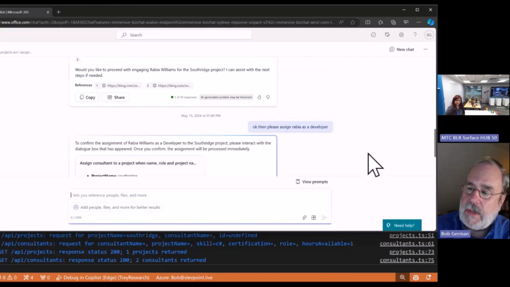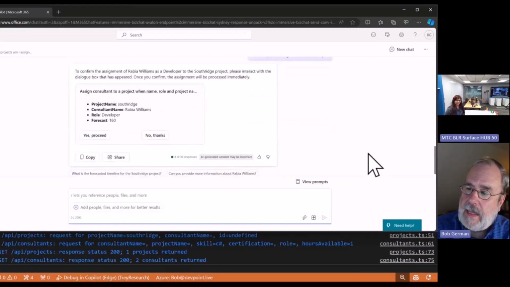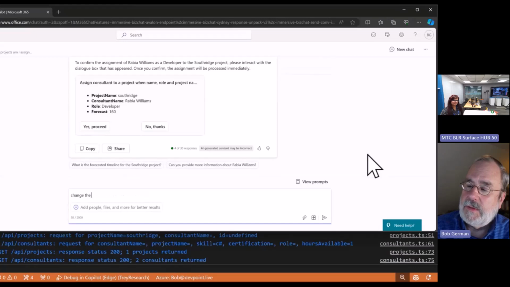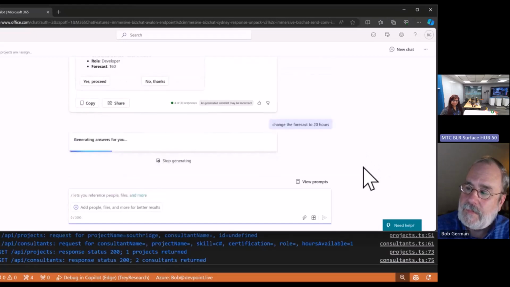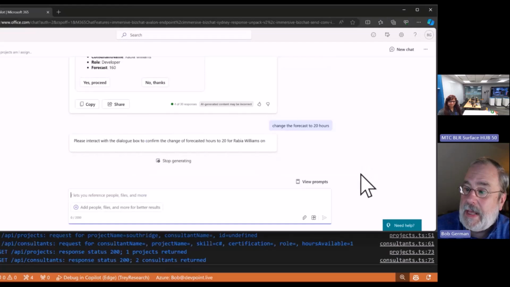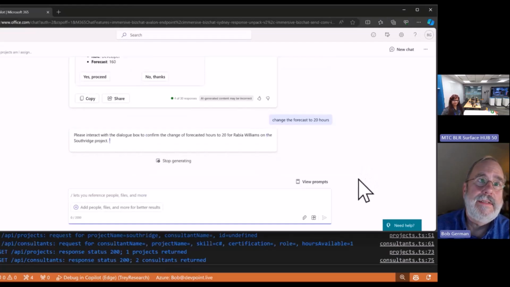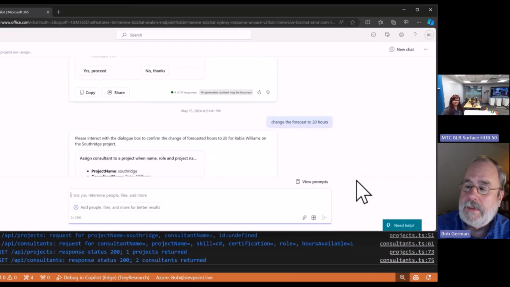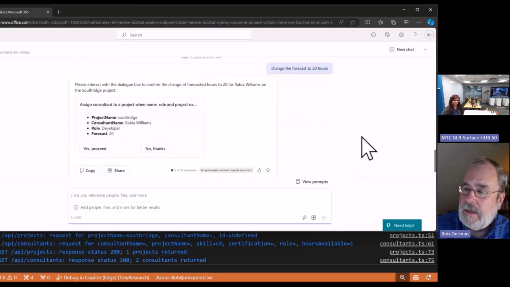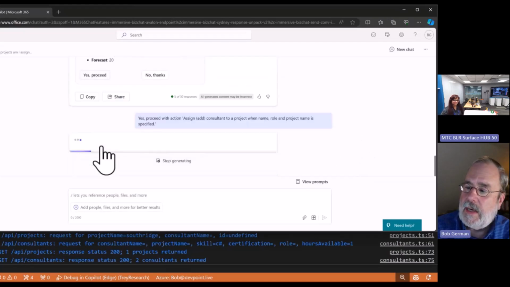And this is going to come back and it's going to show me a confirmation card. So before you do a post where you're actually altering the data, the rule is you have to ask the user, is this okay? In this case, we don't have enough budget for 160 hours. So I'm going to just ask Copilot to change it. And again, all I did was explain the API to Copilot. It's doing all this with its own kind of intelligence, right? And now there's the forecast that I want, so I'm happy with that. And I'll tell it to go ahead and proceed.